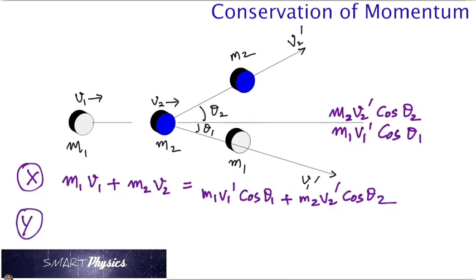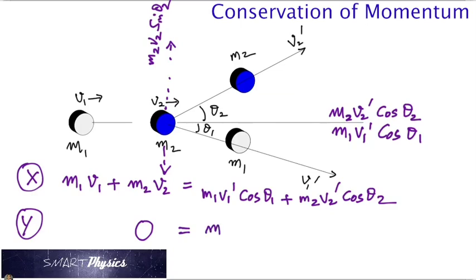What's the initial momentum along the y? 0. So a big 0 is equal to, what are the vertical components? The vertical components are going to be here, coming up. What are these components? This would be M2 V2 sine theta 2, and the other one would be, well, don't put a minus there. If you're putting a minus, you could be in trouble. The minus comes, you can do it either way. Okay, let's go with the minus.